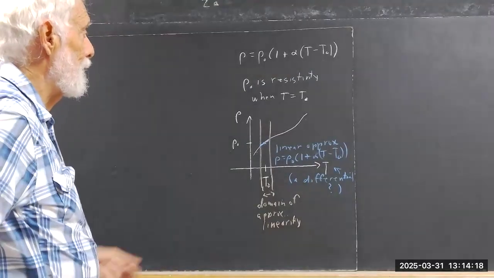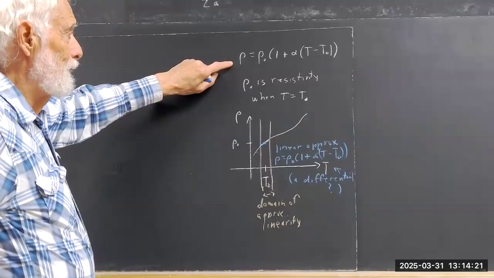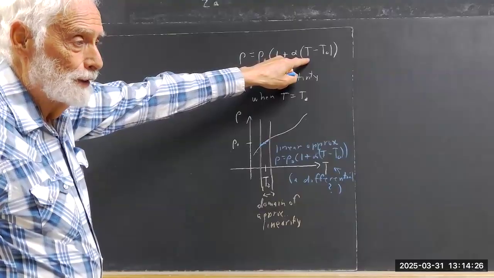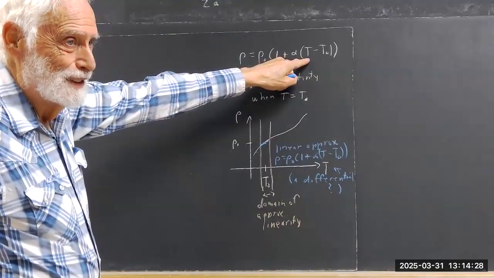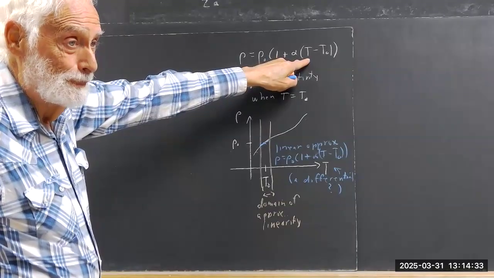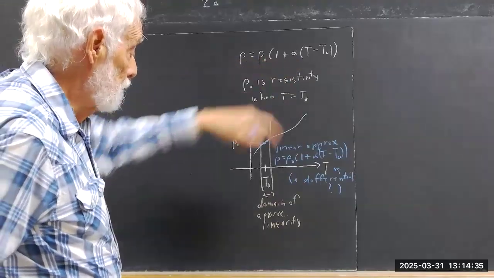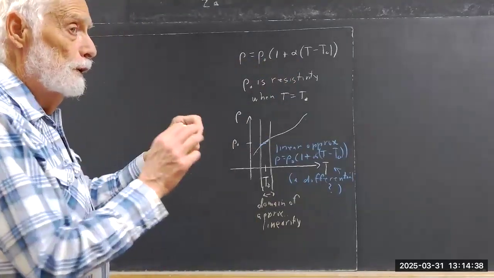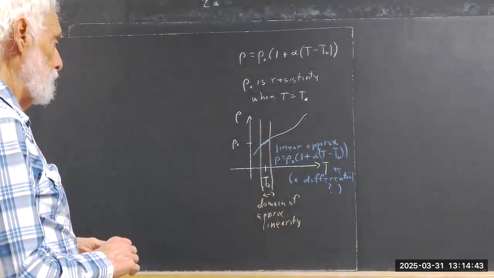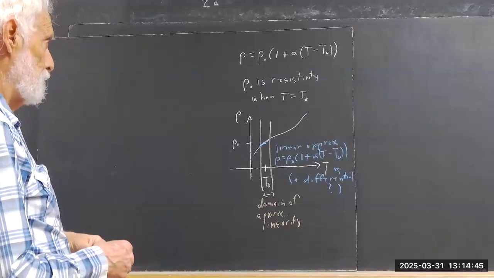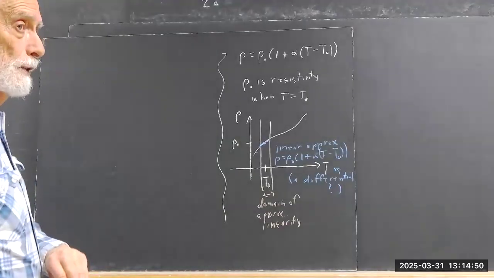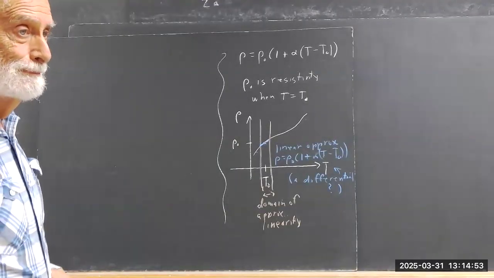And the kicker is that rho as a function of temperature T is not some nice closed form function. I would say pretty much never for real materials, but you can approximate it very, very closely by taking really good measurements. So that's more information than you probably want to digest, but I think it's worth digesting. Something that I wish somebody had explained to me when I was taking this course.